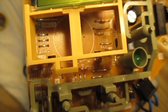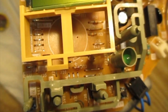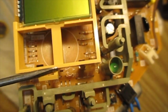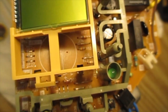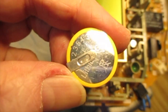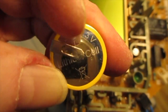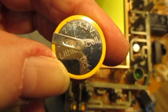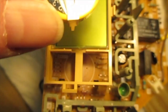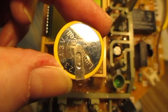So just let me reiterate how important it is to get the battery the right way around. You can see there's a little plus sign on the board somewhere around about there, and on the battery you will notice that this side, the side which is up, you can't really see it very clearly here, but there's a plus sign partly obscured by that thing there. So it's this tab that has to go to that plus sign. So the battery's going to go in this way round.